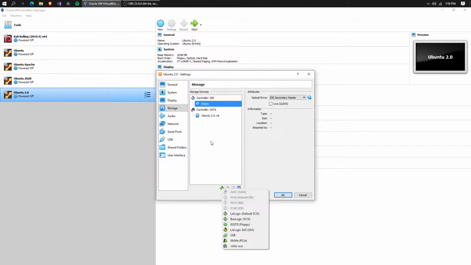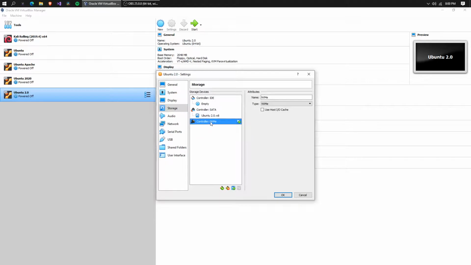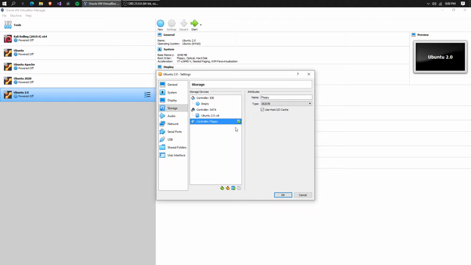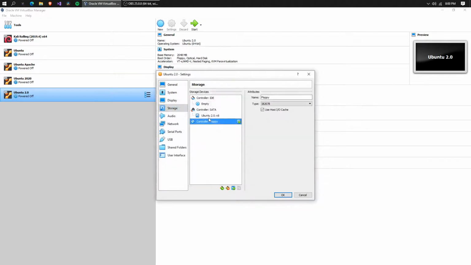You can actually add different ports to your hard drive as well. Look, if you have an NVMe, PCIe, you can actually get that. And you can select another hard drive and act as if it's in an NVMe slot, which is pretty cool. So I'm actually going to remove that controller because I don't really need that. But let's say you were going to act as if it's a floppy. You could actually make something a floppy on here. And it's pretty interesting. You can do a lot of things with this.